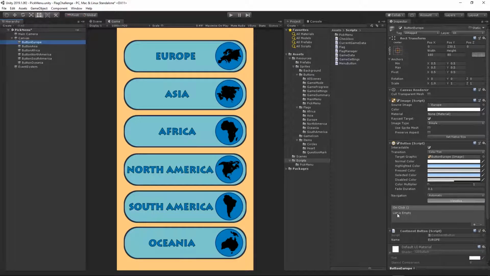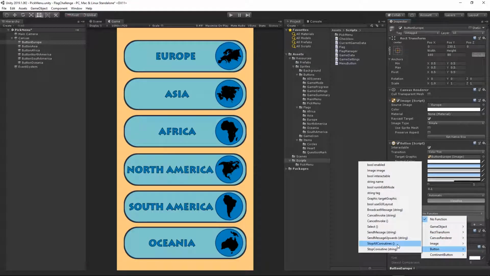So we need to add a function call from here. So press this small button, and then you have this object here. So what I will do, once I selected this button Europe, I will grab the same button, so button Europe, and I will move it into this box. Okay, so we're just grabbing the same button, and then we can call this function from here. So from the function, I will just click on this function, then select the button, and I will call it onClick.